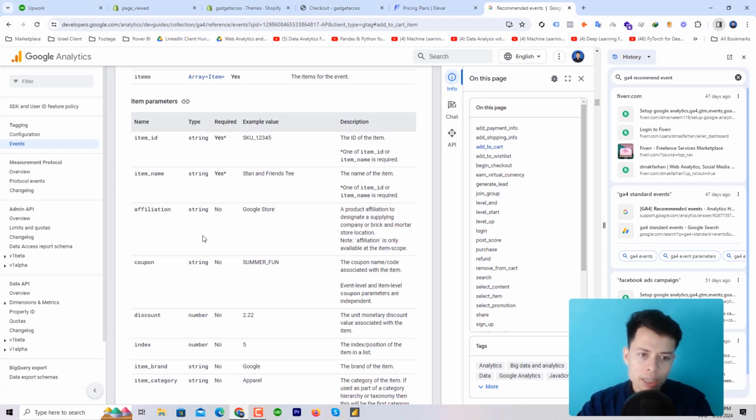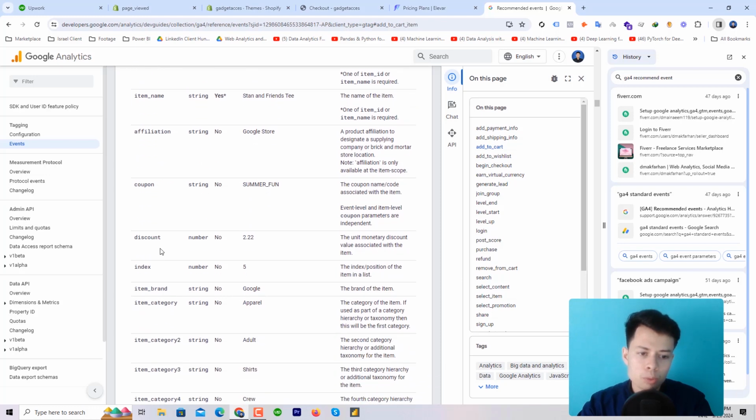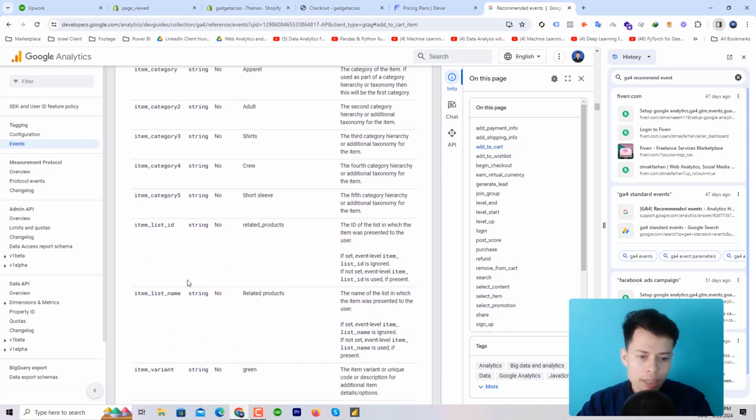If I click the items array, in this item array we have to send the item ID, item name, affiliation, coupon, item list, etc.